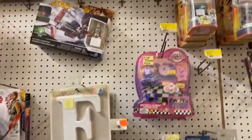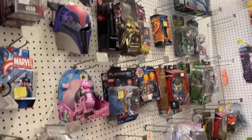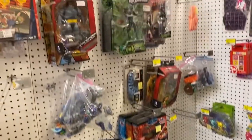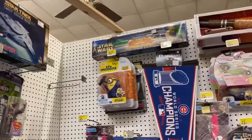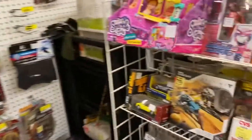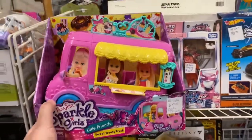And over here, we've got a toy booth, I guess. Really not much going on. It's just a bunch of, looks like modern stuff that maybe people have bought at closeout stores and then stuck in here. We've got a fine selection of toys that no one wanted at your local Targets and Walmarts. You kind of hope to see collectibles, but this is all just regular stuff. Nobody wants these. Why would you put these here? But you do get Sparkle Girls, and that's worth it.